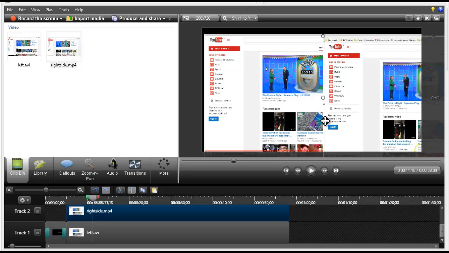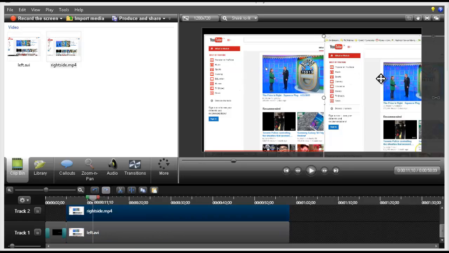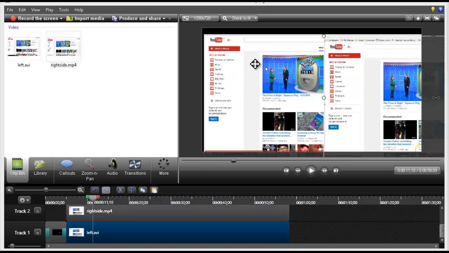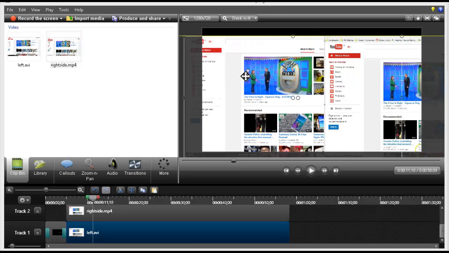Okay, like so. So this is now selected the left track, and this is the right track. Okay, so this is the right track, and I have it on the right side, and this is the left track. I have it on the left side. So I can move these to the position I want.